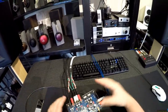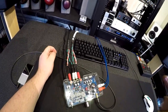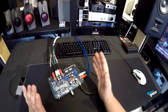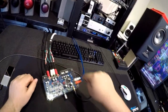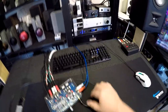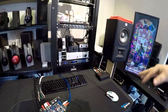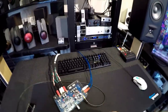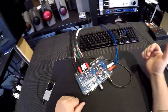Now, back to the Bravo Audio. It is a tube, not amp. I don't want to say it's a tube amp because the amp's here somewhere, and this is the pre. The pre means volume control, taking the signal, because it has dual inputs, and we'll get to that in a second. Then running it through the magic of tubes, and feeding that out into a nice, clean digital amplifier.